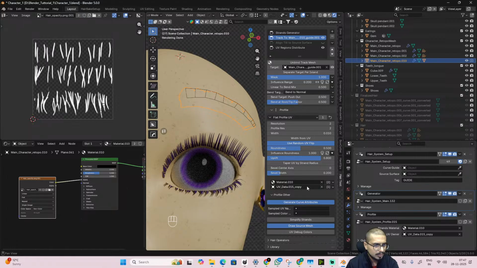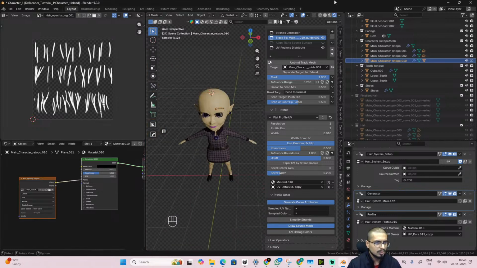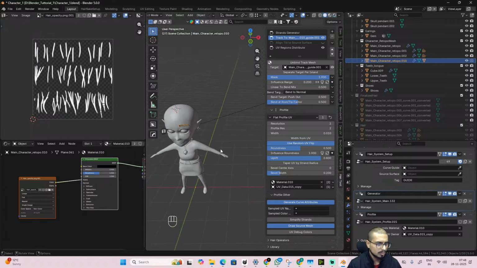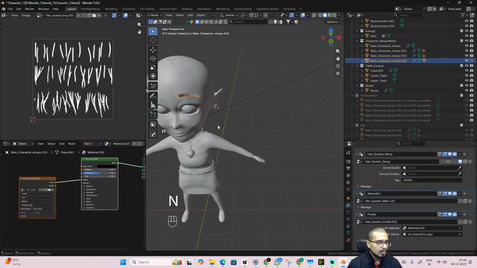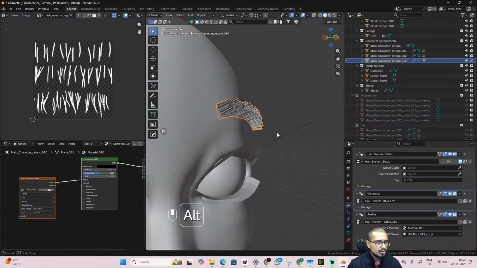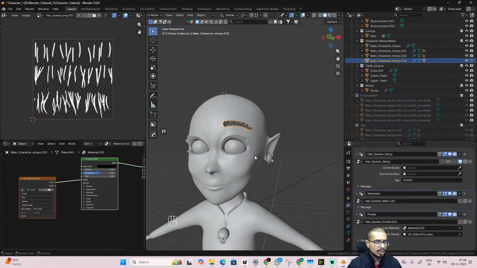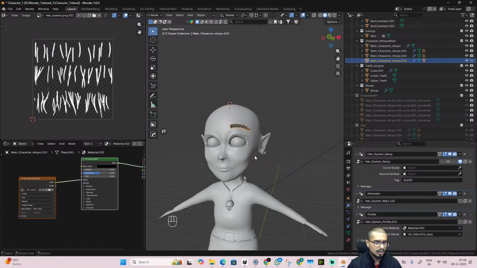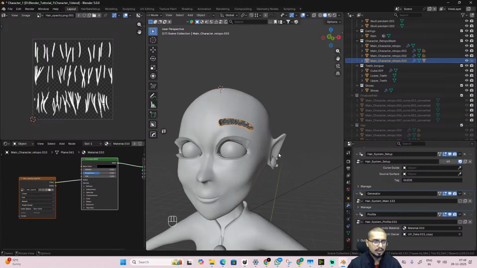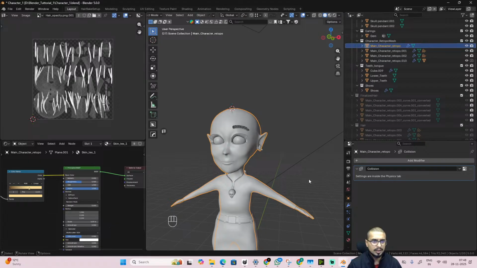Generate curve attributes, no. Or should I just take this to a new scene and then do it? Wait a second, let me just try that. This is our main character retopo.